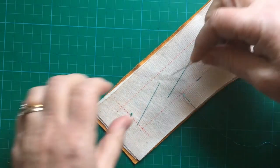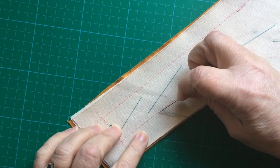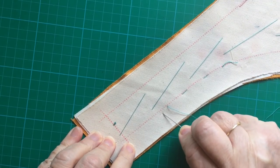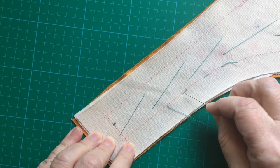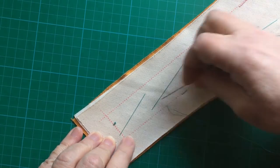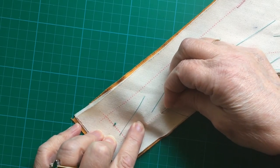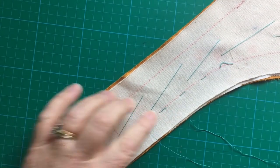So when you're tacking out your seam allowances, I like to tack just inside the seam allowance, so this side of the line. That way when you come to machine it, you're not catching the threads, because sometimes when you catch your tacking threads, it's murder to get them out. So I do a smaller stitch, longer underneath. Single thread.